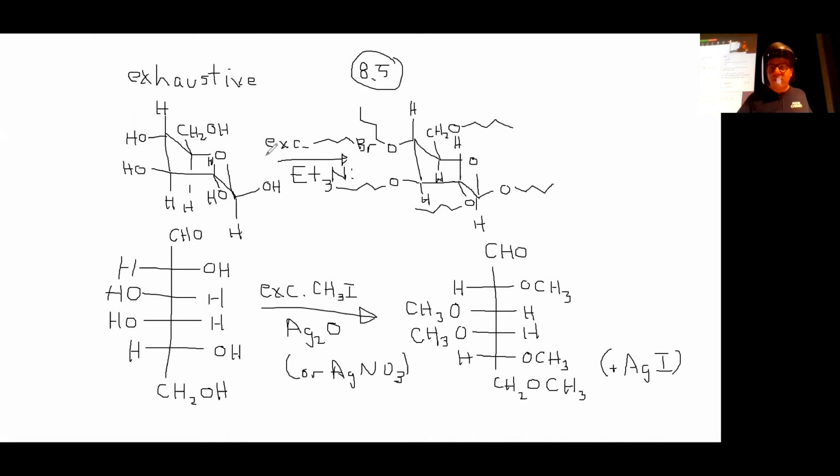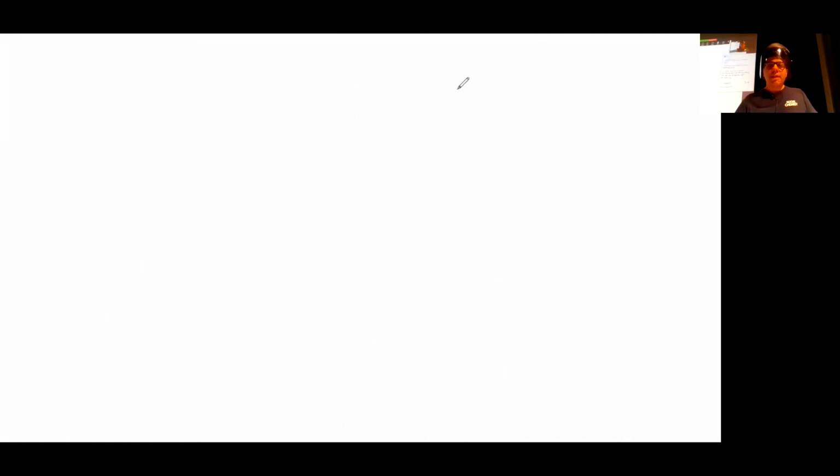I guess my point here is just that this is the exact same type of reaction as in chapter 8. It's just a variation on the Williamson ether synthesis. So this is exhaustive alkylation. I think we used sodium metal to form O-, and you could do the same thing here. It doesn't really matter. All of these are variations on the same thing. So yeah, that's basically it. So we call that exhaustive alkylation of these simple monosaccharides.